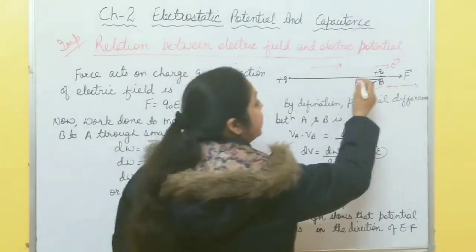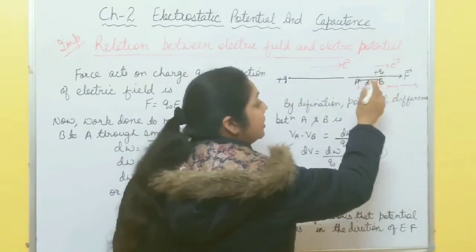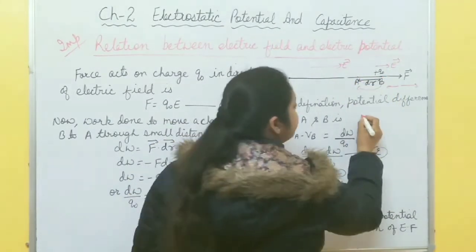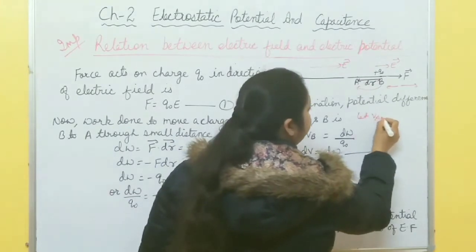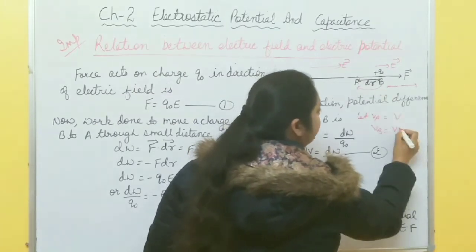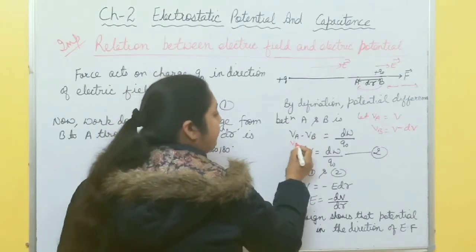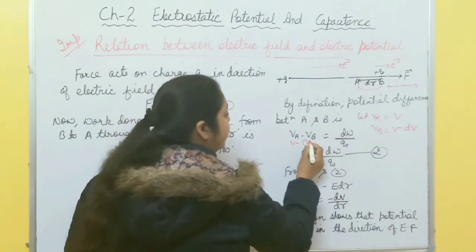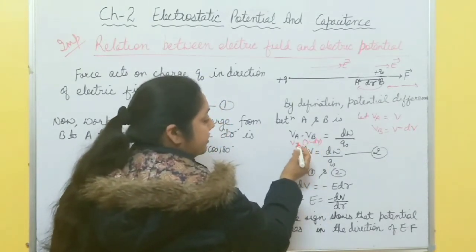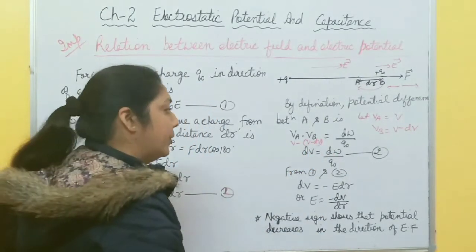Now you know potential decreases in the direction of the electric field. The electric field is in this direction, right? So at point A, the potential is higher than that of point B. Let us suppose that the potential at point A is V, and suppose the potential at point B is less than this one by a small amount, V minus dV, right? Now you put these values: VA is V, VB is V minus dV. So V minus V cancels, and you only get minus minus plus dV. So dV equal to dW by Q naught by definition.